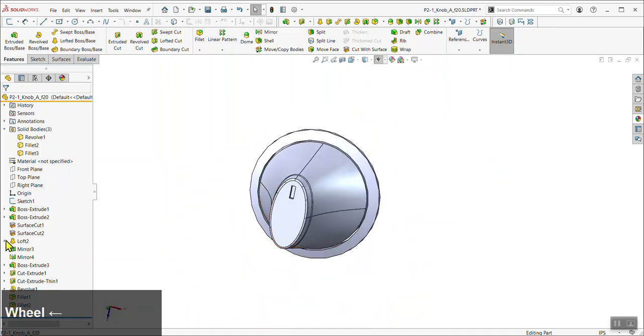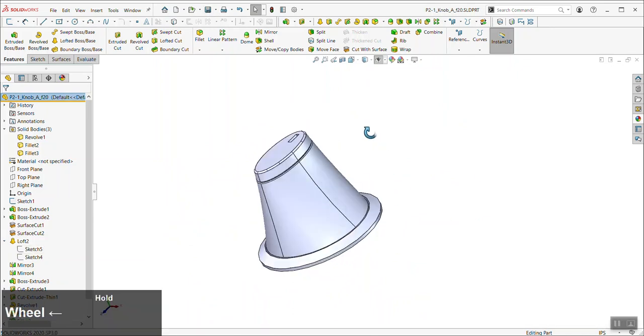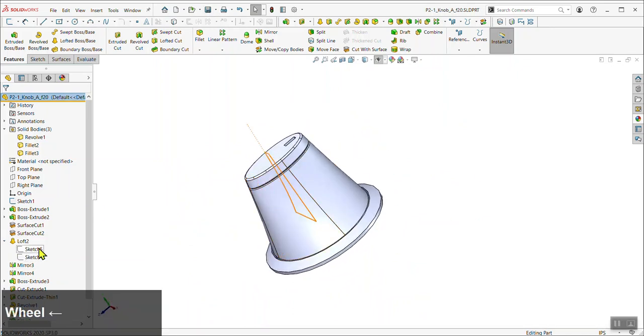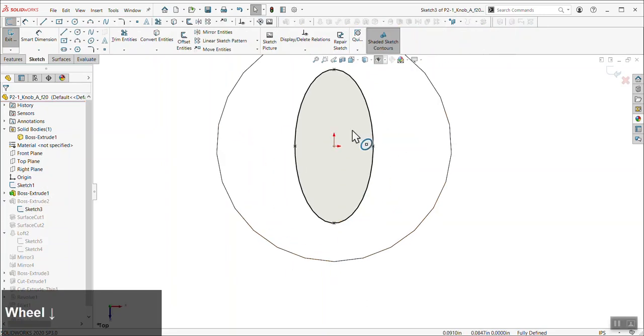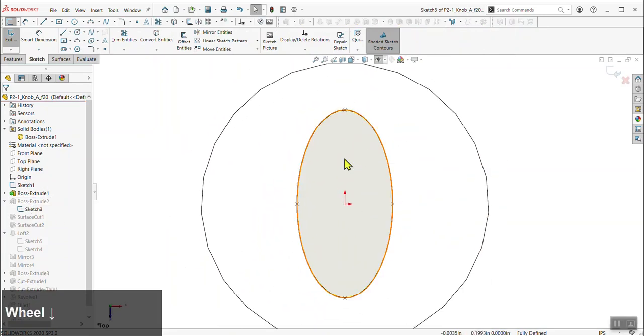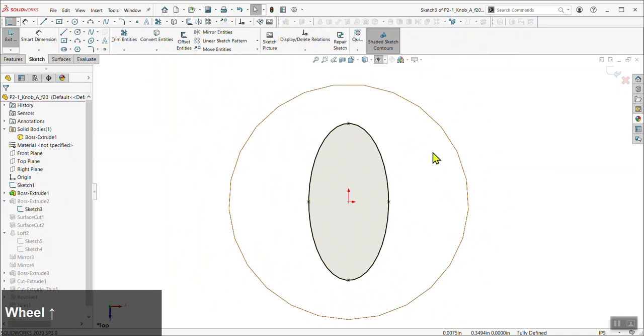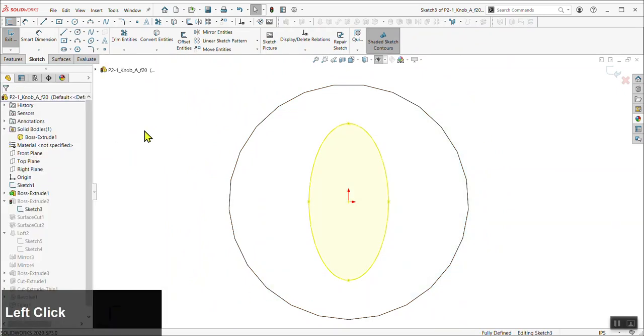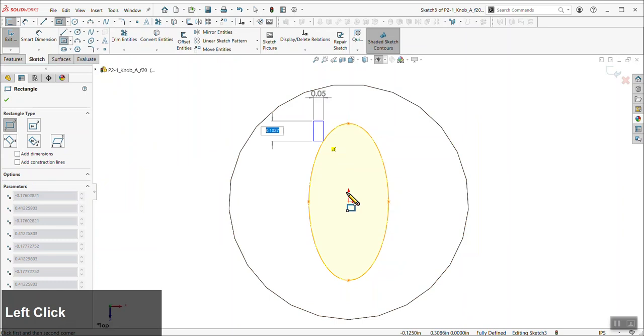Other things you can change. Actually, now would be a good time to save your file. If you want to add some more design details and elements, it is possible to change the extruded shape. This may cause a lot of rebuild errors, but I can try and work through them. So I'm editing my sketch here for this top shape, and I'm simply going to turn it into a rectangle.